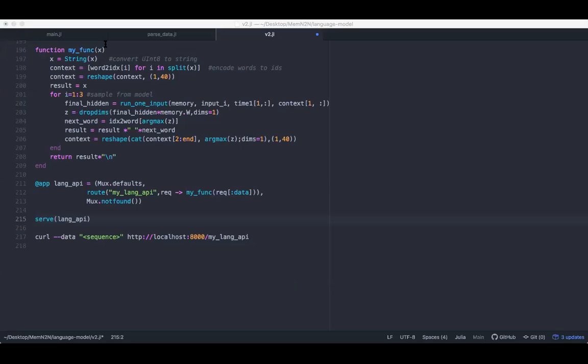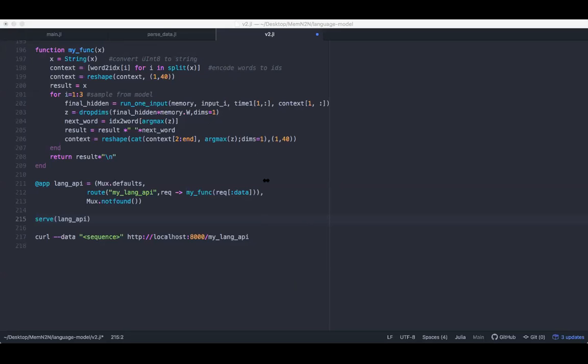So we'll just see what we get. The sequence of words is from the Penn Treebank dataset, which I used to train the model. So you can use this data flag to pass a sequence of words to it. And this is hosted on localhost, and by default, Mux hosts your API on port 8000.